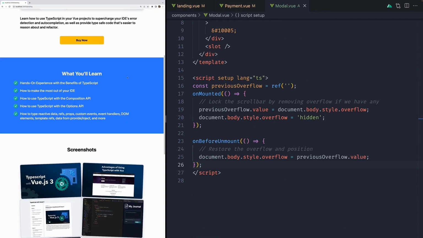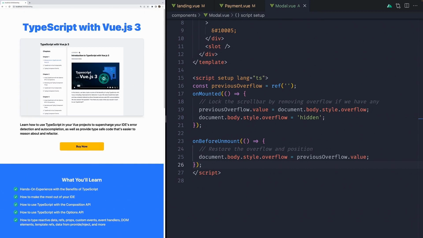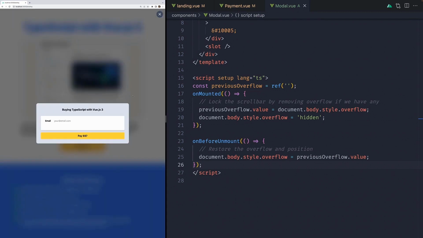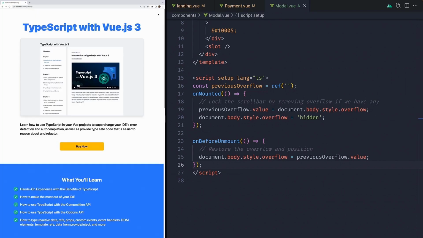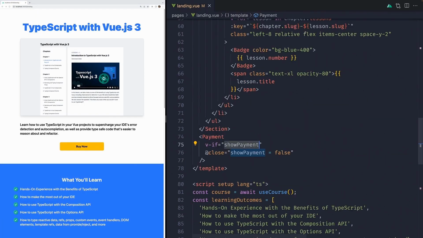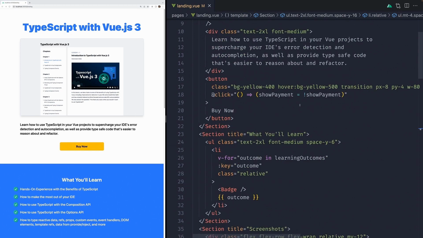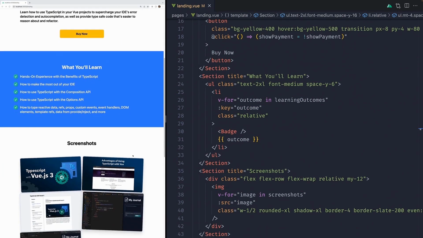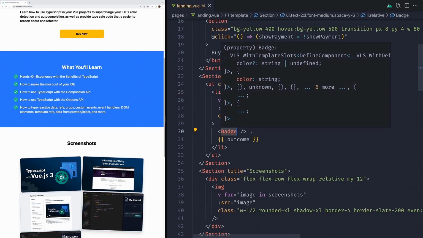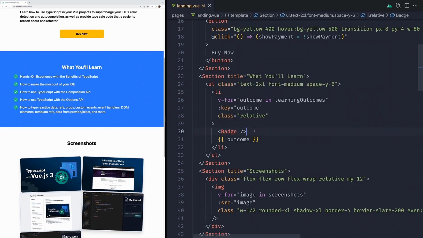And this makes it possible to have the modal take up the full screen without us accidentally scrolling the page behind it, which is a little bit annoying. Now, if we scroll down further, I'm just looping through an array of different learning outcomes to render this section here, along with a badge component that just has some basic styling to get this checkmark going.